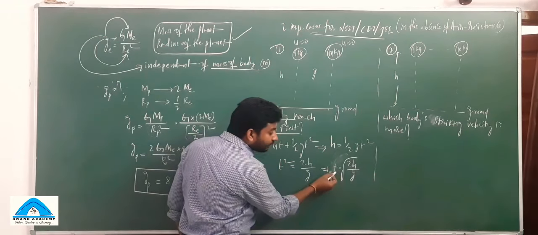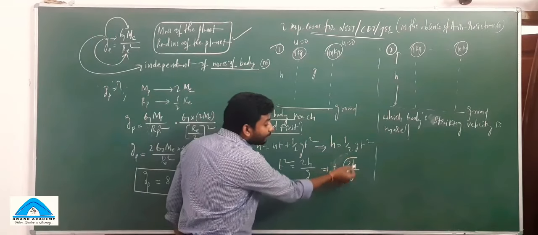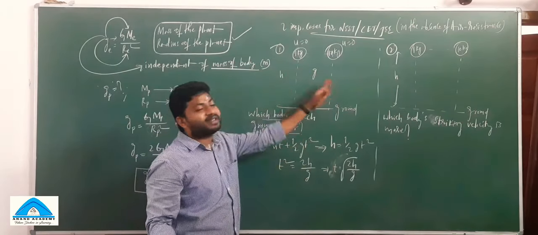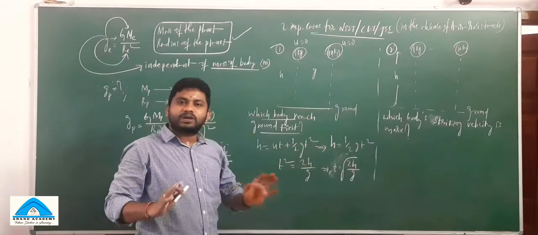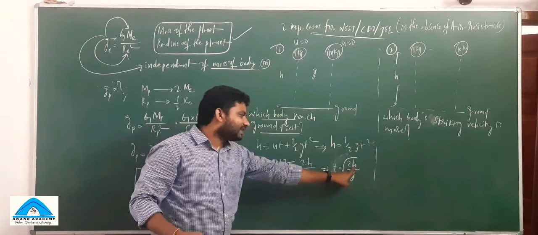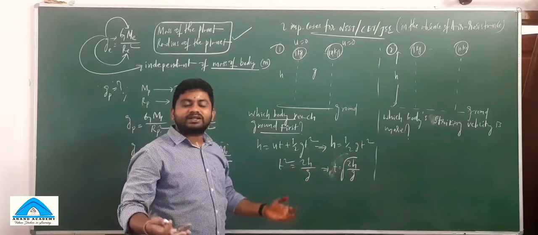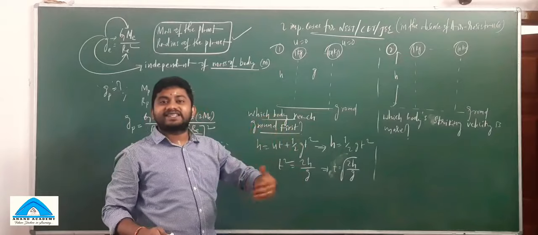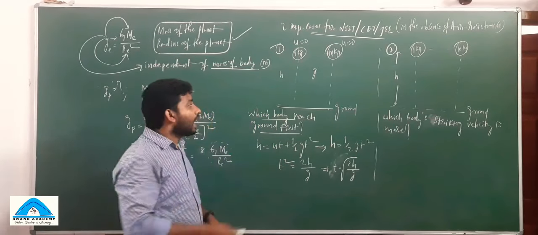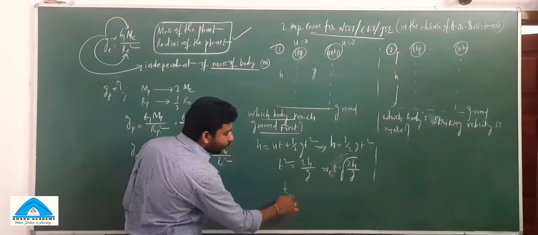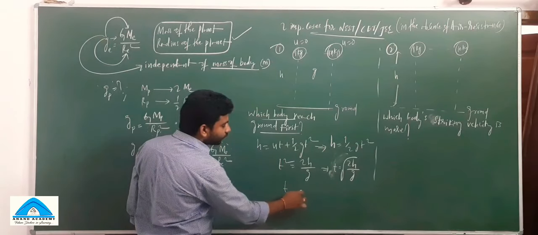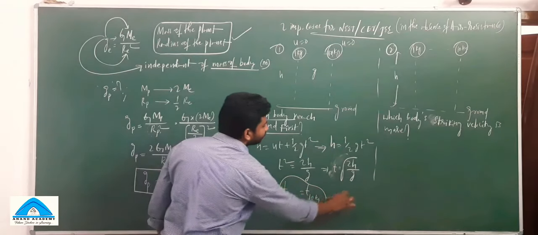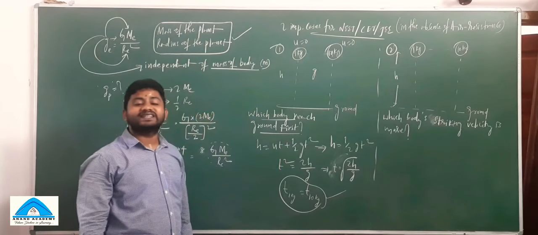So, the time taken by the body to reach the ground is inversely proportional to g. So g is also the same in both the cases. Acceleration due to gravity is the same. h is the same. 2 is anyhow constant. So what will you understand in this case? Both the bodies will reach at the same time. I hope it is very clear to you. I can say the time taken by 1 kg mass is equal to the time taken by 10 kg mass. Both will reach the ground in the same time.